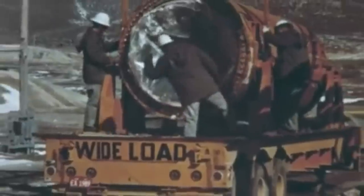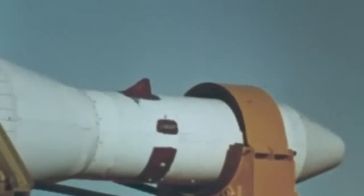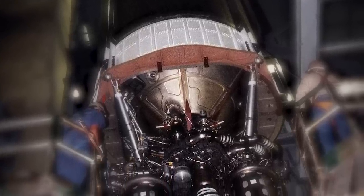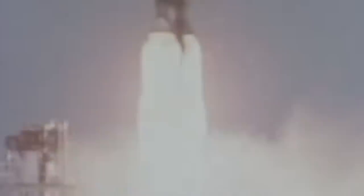It carried a single nuclear warhead within the megaton range, and its reentry vehicle was an Avco Mark IV. The engine used for its first stage was an Aerojet LR-87AJ-1 that provided over 300,000 pounds of thrust, while the Aerojet LR-91AJ-1 was used for the second stage and provided over 80,000 pounds of thrust. Overall, the Titan had a range of over 6,300 miles.